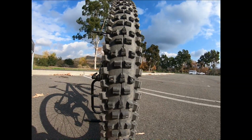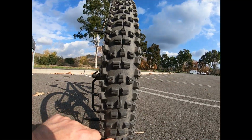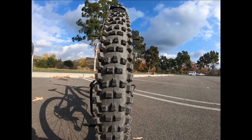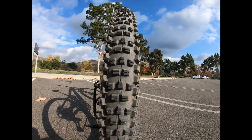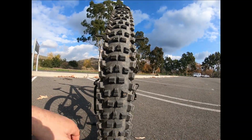I really don't like buying tires online. I like to be able to go out, touch it, feel it, see what it's all about before buying it. Where I just straight bought these online, just based off the reviews and everything. And I kind of wish that I went down to Jensen, because they had these, and checked it out in person before actually buying it, because I'm actually quite disappointed in this tire.